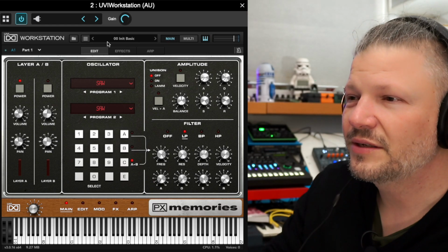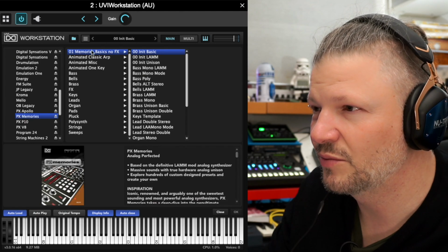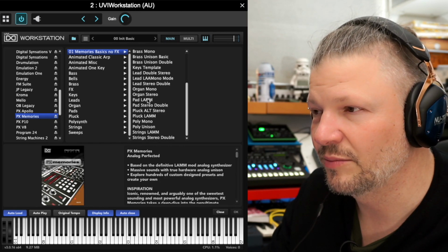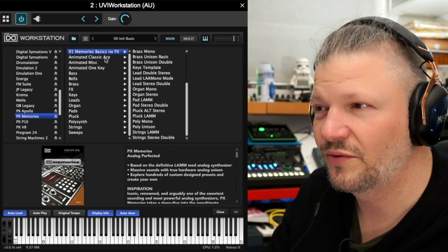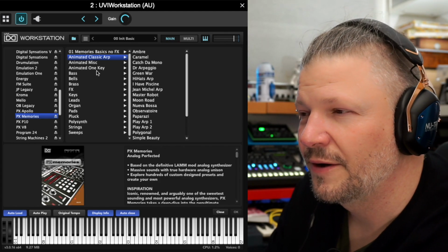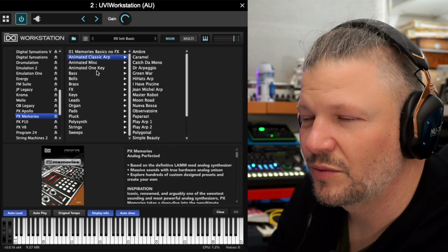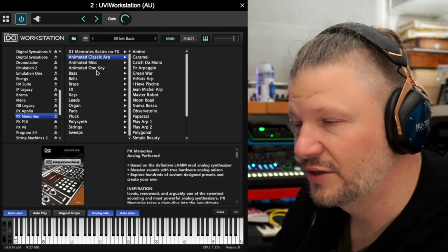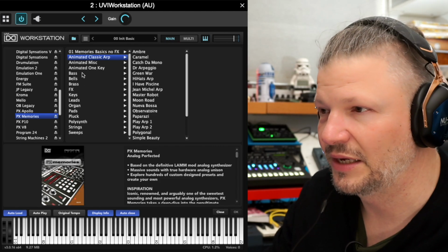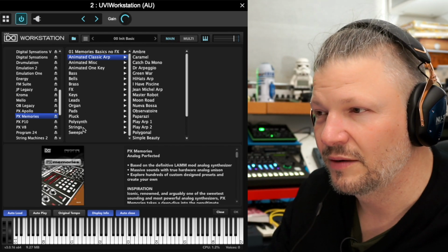So they decided to do different things. First of all, if you look at the bank itself, you have the PX Memory, you've got Memory Basics, no effects. So these are clean sounds, very clean and simple. You've got Animated, Classic, and ARP, so you've got these three, one animated, and one key. These are all animated in the way that they're either using the step sequencer or some type of modulation makes it move a lot. So we'll go through them after. And then you've got just sounds in groups of types of sound: bass, bell, brass, effects, keys, lead, organ, pads, pluck, polysynth, and strings and sweeps.